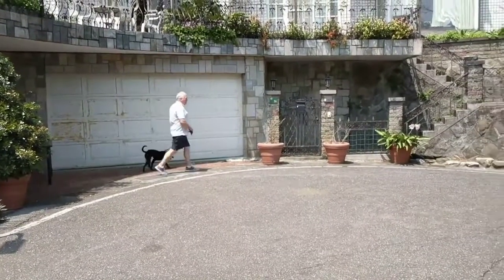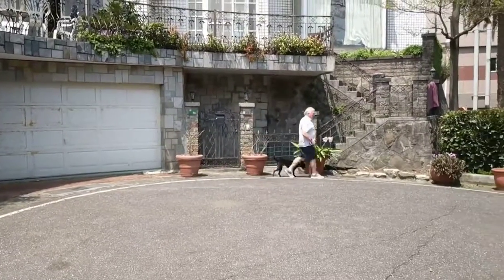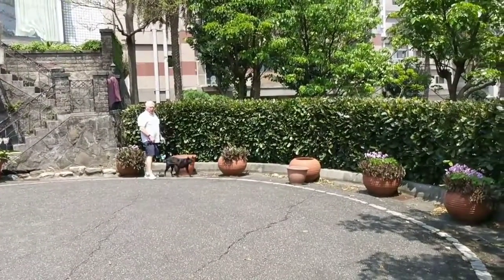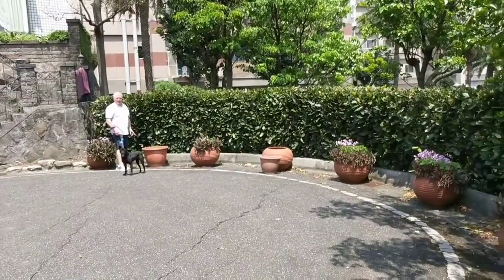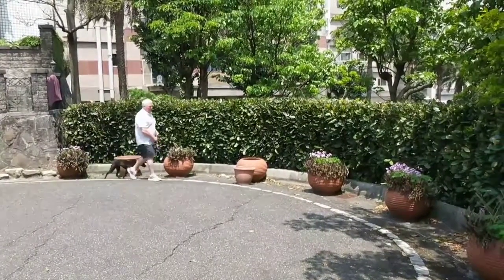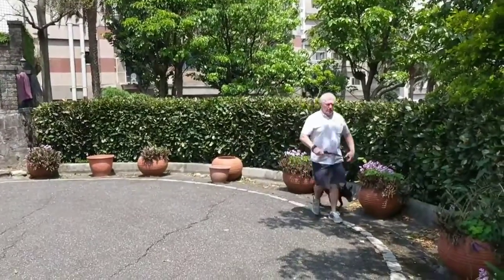And all the other rules still apply. I've got my hand on the lead, floating along. Bring it to where I want to stop. Stop and sniff. The dog can do anything it likes now. Walk in front of me, it can do anything it likes until I choose to start walking again. When I start walking again, rules start to apply. Here we go. Off we go again, walking until I'm ready. Sort your lead out.